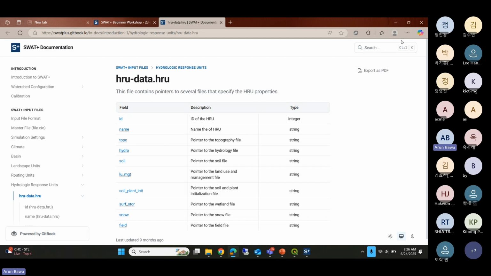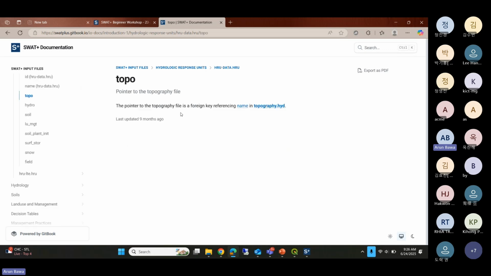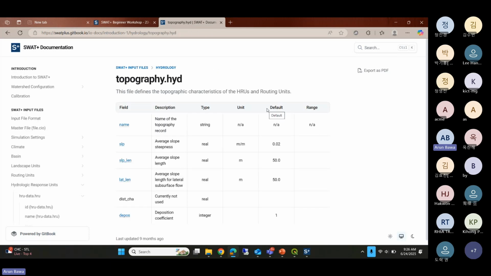So this file should tell you that it is a pointer to the topography file. Okay. And in the documentation, you can read further to see where that topography information is stored. So it will say it is stored in the topography.hydrology file, and you can go further.